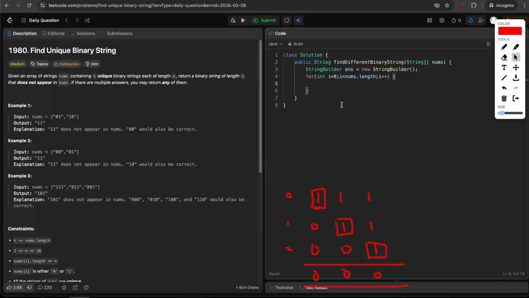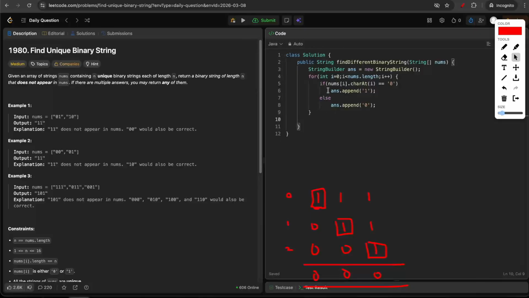So I can just check if nums[i].charAt(i), if the current character is a 0, then I'll just do answer.append(1). And if the current character is a 1, then I'll just do answer.append(0), just the reverse of it.